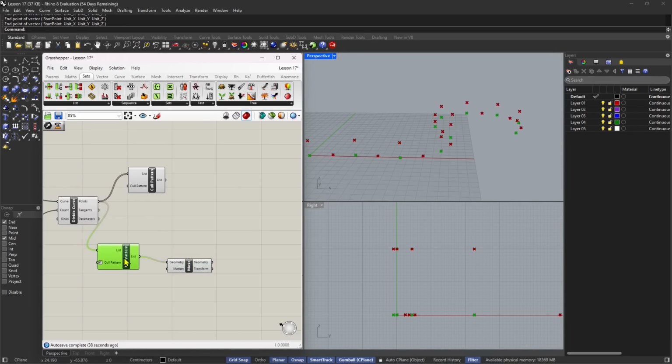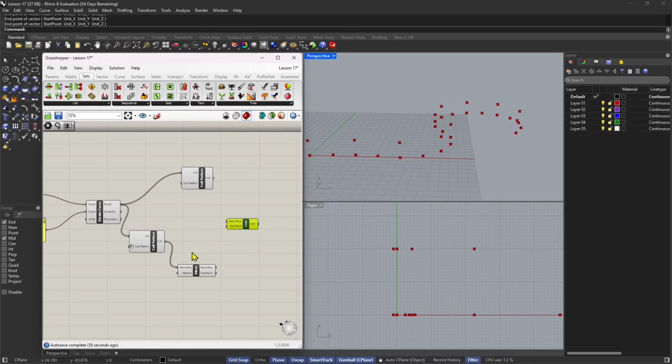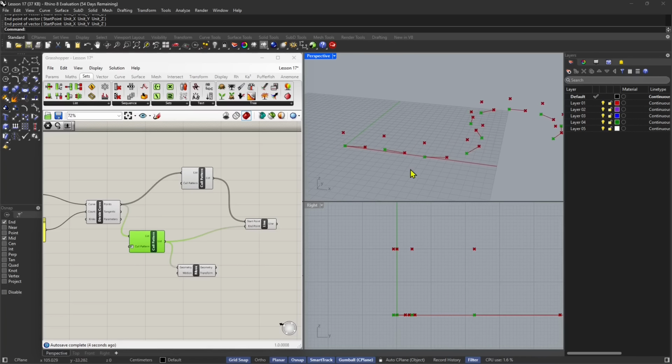Now we are creating a truss, but you can use the same method to create jewelry or product design or whatever. It's just understanding that from a series of points, we can weave them together, we can connect them and create different structures. So if I create a line here, with this type of line, I need an end point and a start point. So if I use the first list as a start point and the other list as an end point, well, let's first use this. You can see what happens.